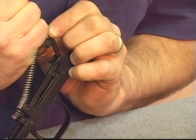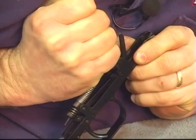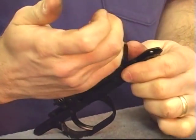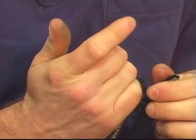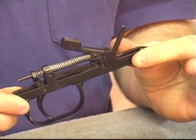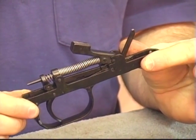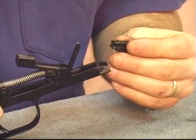We've got to compress our spring. Compress that spring. Slide it back and down. Now, at this point, my finger's pinched between the disconnector and the hammer. Okay? Pull the hammer back, and the safety disconnector holds it in place. Now we're ready for the sear. Here's our sear.